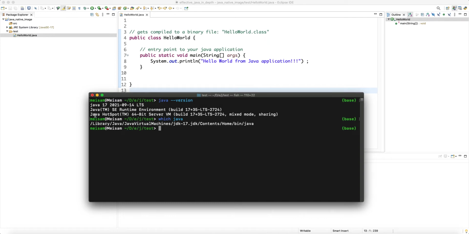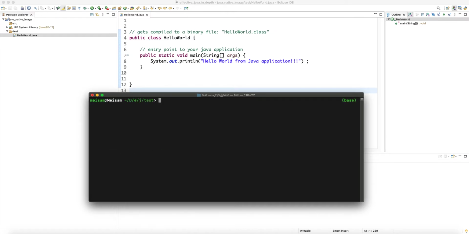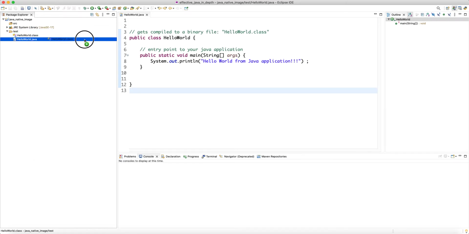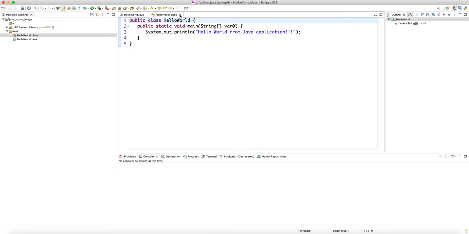So my Java is Java HotSpot. And the same with javac, the Java compiler. It comes from JDK 17, javac --version. And as you can see, I'm using javac 17, right? So what we're going to do is compile this source file with javac, and then you give it the name of the class, hello world.java. It takes a little bit of time. If we do a list again, you see now we have a hello world.class. So if I refresh here, the hello world.class comes in, and in Eclipse, when I drag it into the editor, I've configured Eclipse to decompile the class.